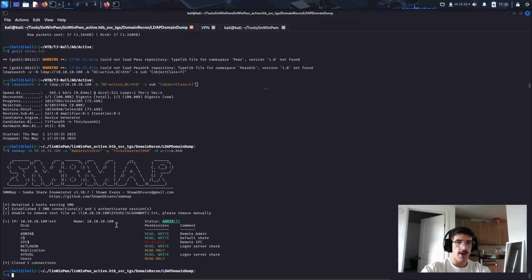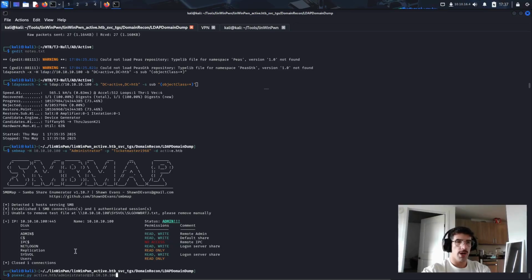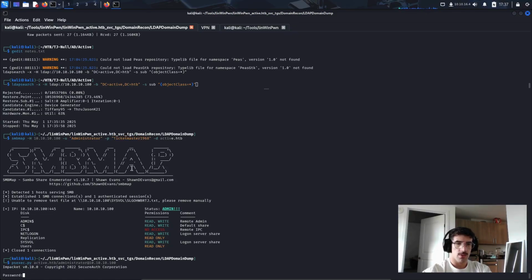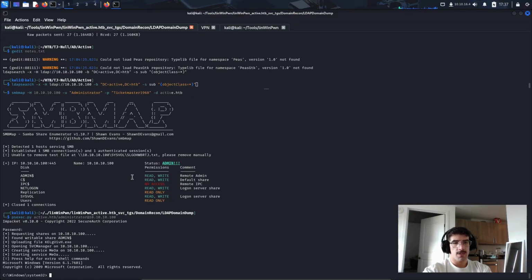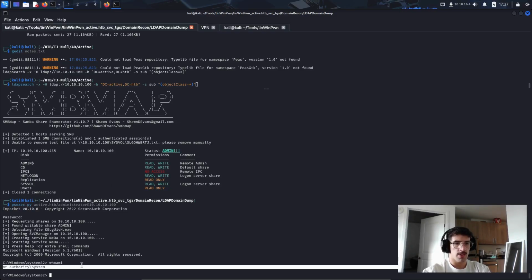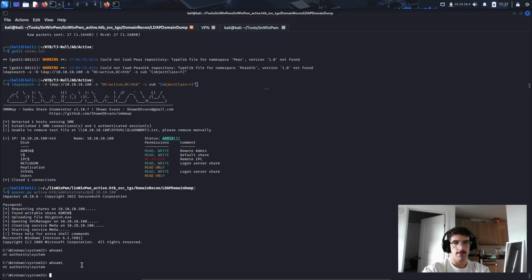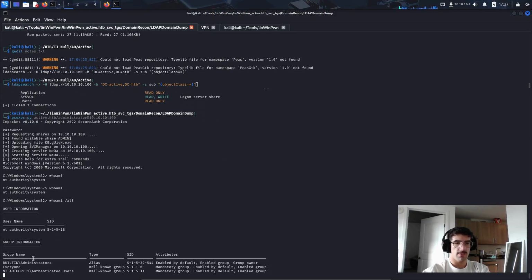If we have access to the admin$ share like this, once you rerun your enumeration process now that you have found a new account, you can utilize psexec, which will write a service binary within the admin$ share. It will start that service, and you'll be able to get command execution on the host. And you have elevated access now, because you're authenticating as the permissions associated with the service you started. Because you're an administrator, you're starting the service as NT AUTHORITY\SYSTEM, which is the highest level of access you can have within a Windows host. If you do whoami /all, you can see you're part of the administrators.